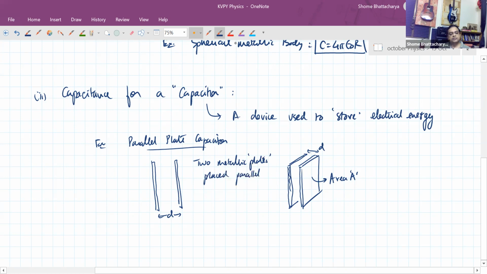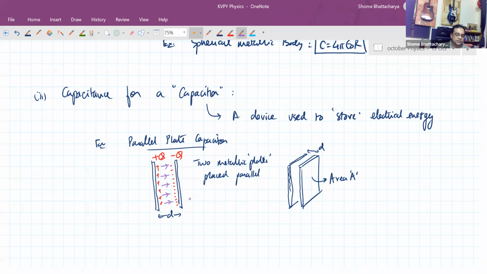Okay. Now, if we give the plates charge plus Q and minus Q, for reasons of induction, we will see that the charge accumulates on the inner surface of the plates, such that the negative and positive charge are facing each other, and that creates a uniform electric field. Remember, we discussed electric field last time. So we had seen electric field lines were radially outwards in the case of a positively charged single particle. They were radially inwards towards the particle in the case of a negatively charged particle. And we had also understood the field lines due to an electric dipole. They all emanate from the positive charge and terminate at the negative charge.